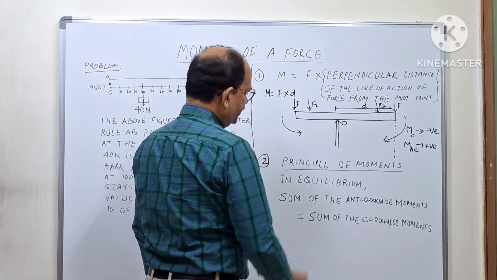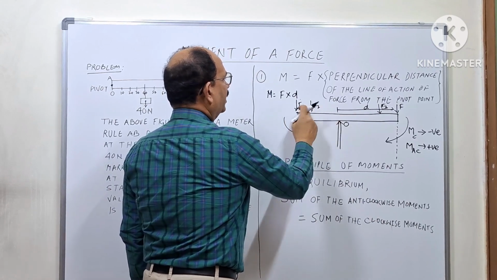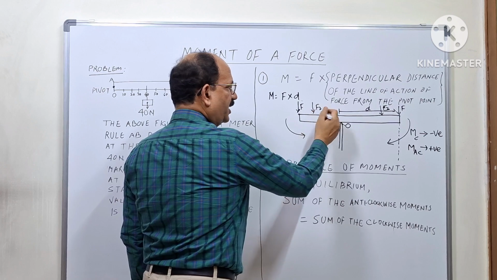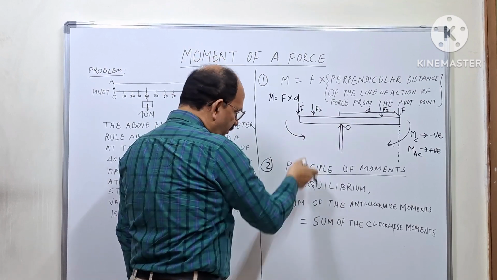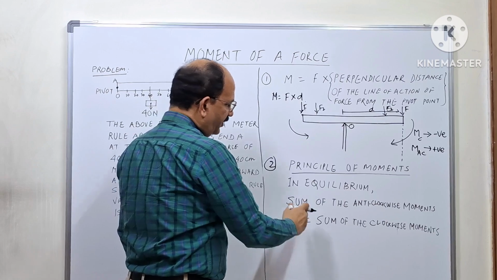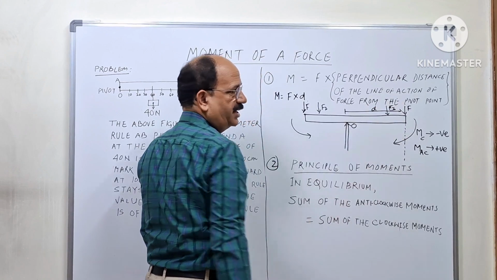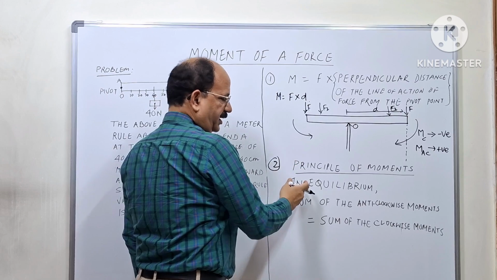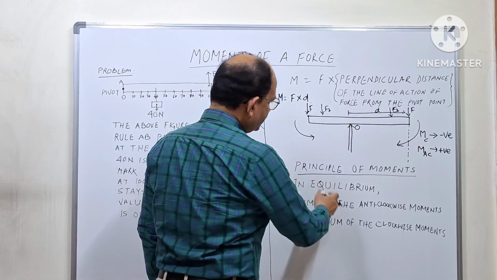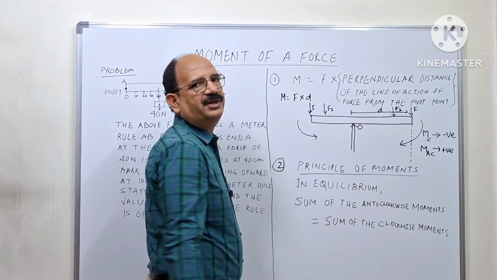In that equilibrium condition, sum of the anti-clockwise moments, all these moments, for example, this one will be force multiplied with this distance. This one will be whatever be the magnitude of force multiplied with only this distance. Sum that all the moments in anti-clockwise direction. If that is equal to sum of the clockwise moments, that all the moments in the clockwise direction, then it is the rotational equilibrium condition and this is what is principle of moments. That is, sum of all the anti-clockwise moments will be equal to sum of the clockwise moments.